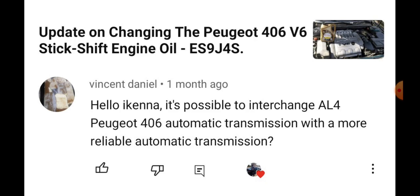So it's possible that could be the one, but like I said, it's an older gearbox, so the shifting is going to be harsh. You know, the newer the gearbox, the smoother and the better the shift, to the point that you might not even know that your gearbox is changing. But those older ones, I mean, you need to drive a 505 V6 automatic. Every shifting, as it's upshifting and downshifting, man, your back, you'll be feeling every boom. It's not like making boom all the time, but man, you will know your gear is changing. It's very harsh, you know.